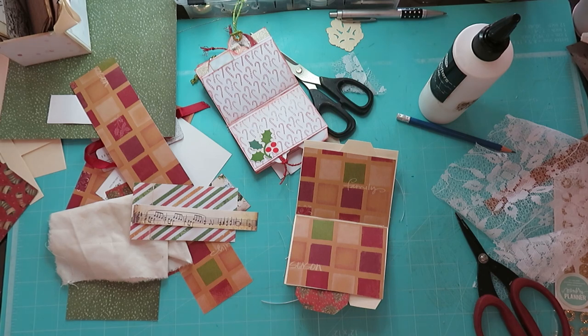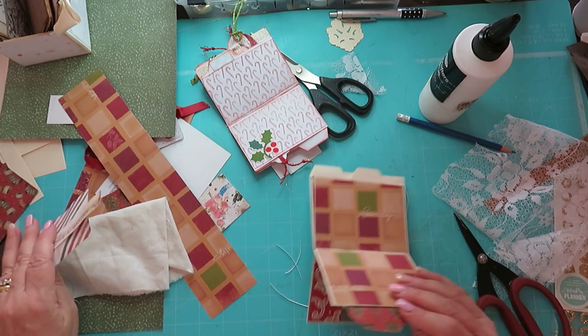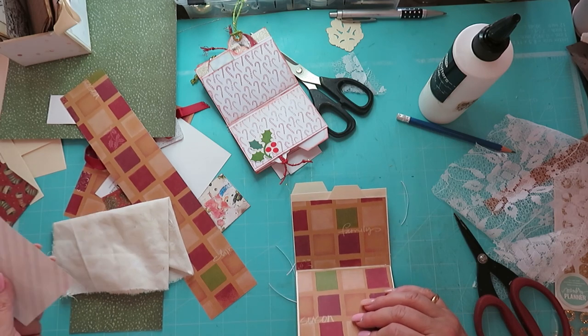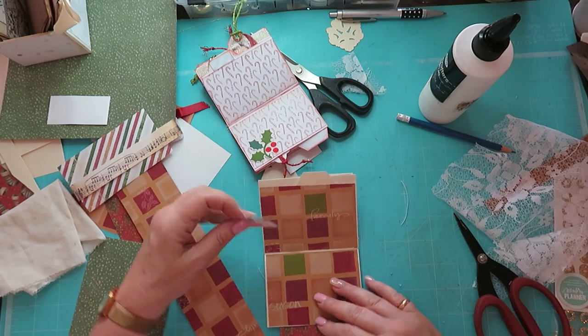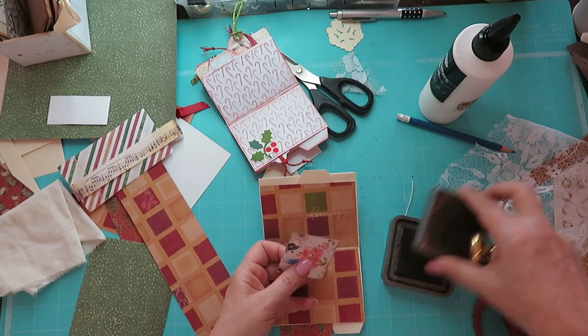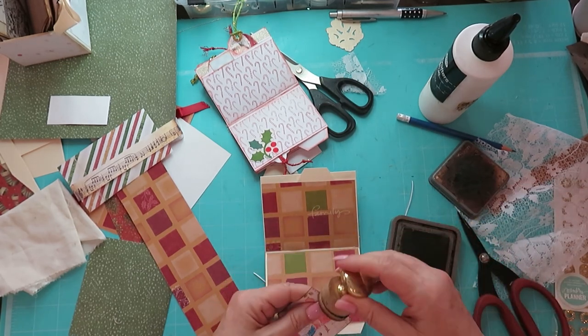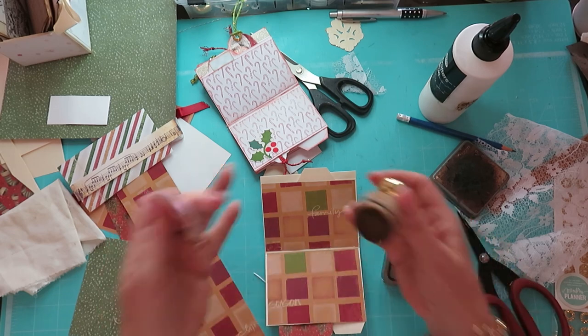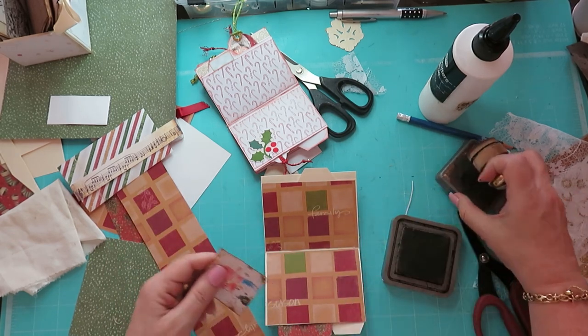And what was I doing here? I was doing something. Where's my little... there it is. This thing I'm actually going to quickly distress, because I think it needs to be distressed against this darker paper. Or you can leave it open and put two little photographs in there. That would also be nice.